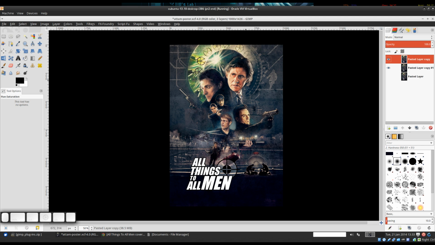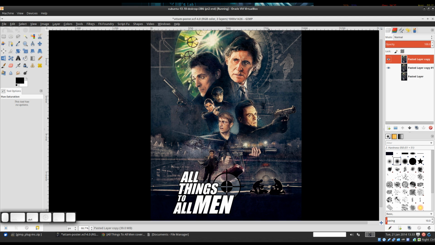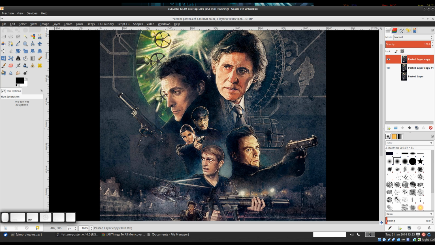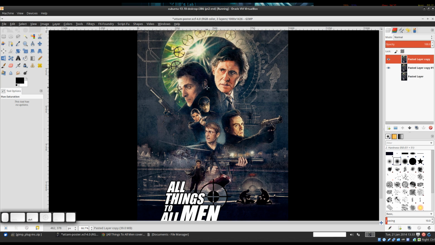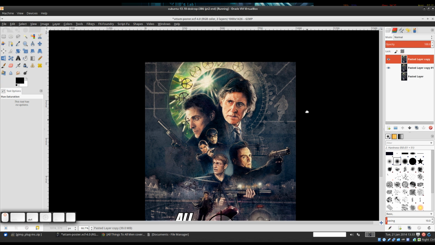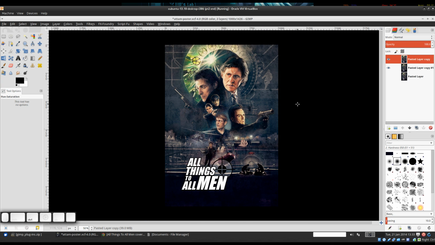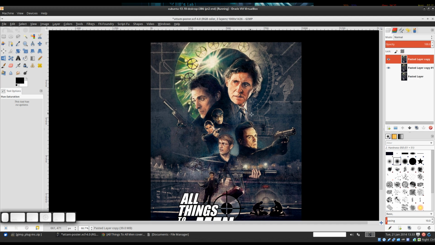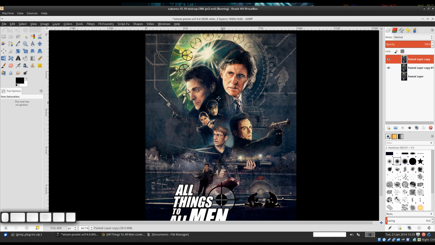Just makes it a little softer and deeper all the way around. Alright, I like it. I think the sharpness looks pretty good. You can play around with sharpness, and I will show you. This will be the last thing, but let me show you the sharpen tool in case we did want to add a little sharpness. It could use a little, not too much.